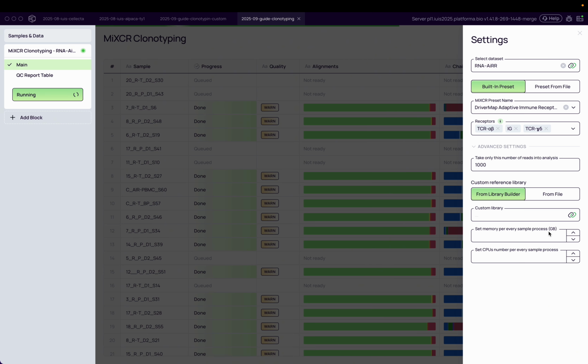If your Platforma is running on a server with a lot of CPU and memory, you can allocate multiple MiXCR processes simultaneously. For example, if you have 64 gigabytes of memory and 32 CPU, and you specify 16 gigabytes and 8 CPU per process, then 4 analyses will be running simultaneously.